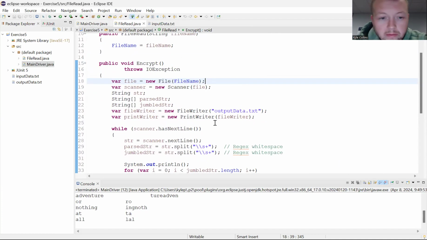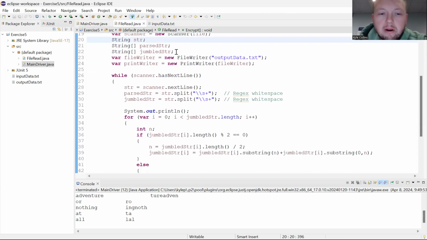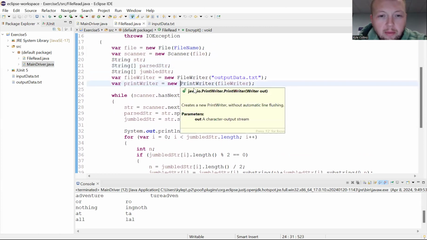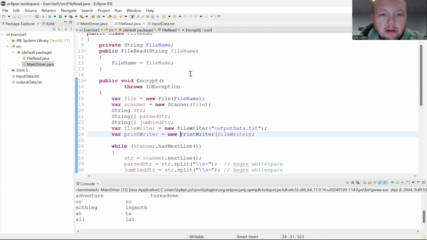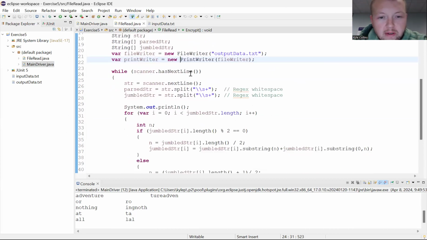What I did was initialize these two new file and scanner variables. Then I created two arrays, a parsed array and a jumbled array. The parsed array is parsed via white space. Then we opened up the file writer because we wanted to output the encrypted data into a text file.